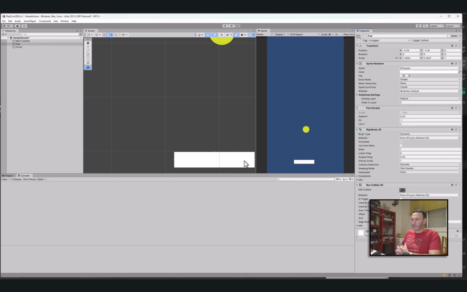I mean, the ball hits something, wouldn't you expect it at least to jump a bit? And that is correct, and the thing is that there are a lot of physics definitions that we kind of take for granted in the real world. But think of it like this. Let's say we have two balls. We have a bouncy ball, and we have a ball that is like a bowling ball.